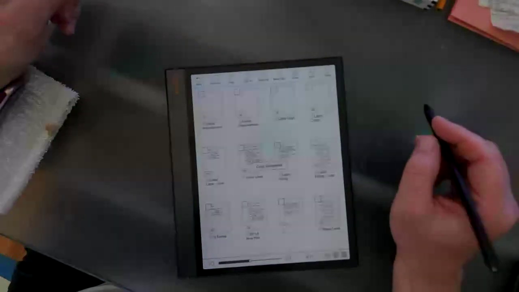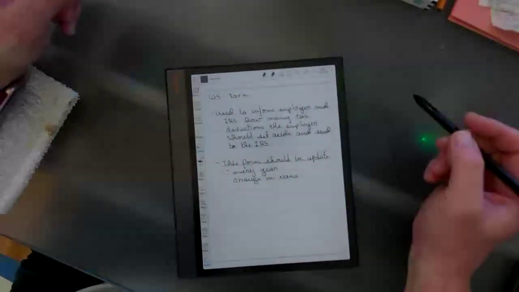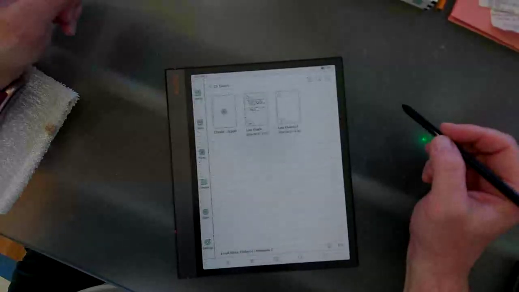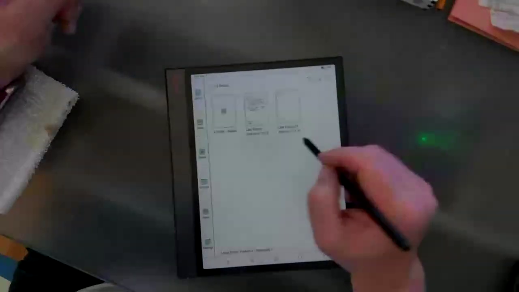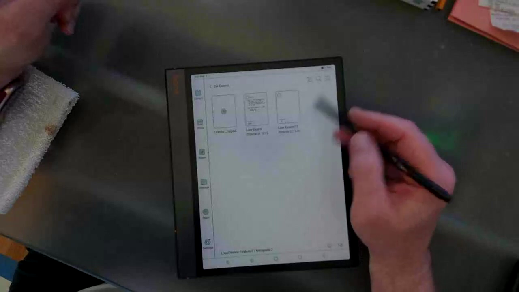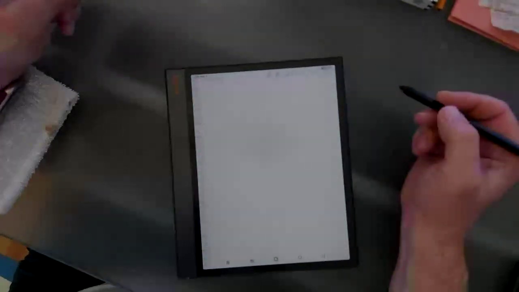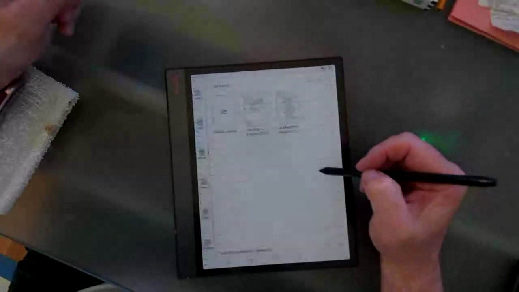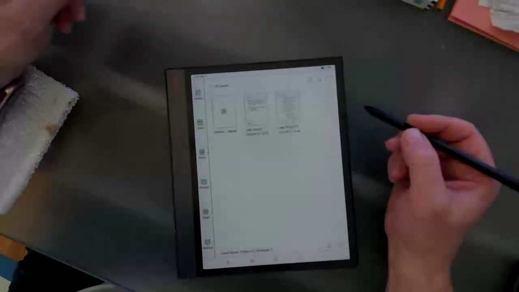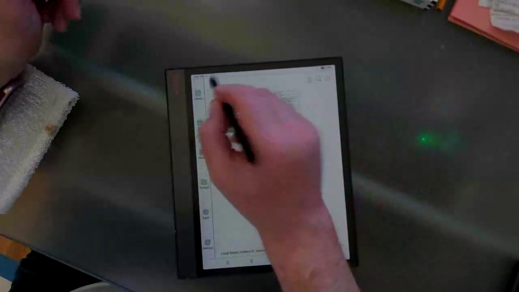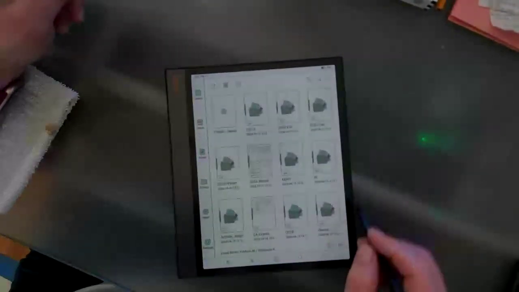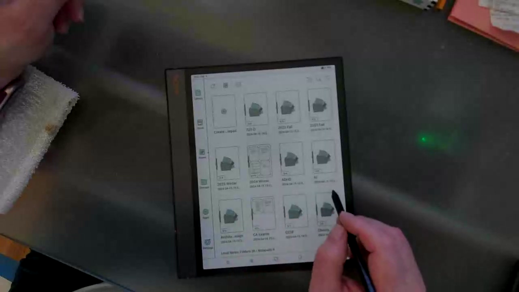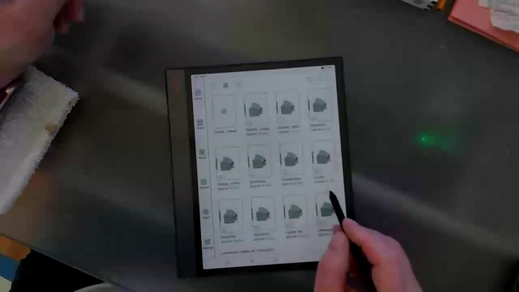Okay, copy is completed. And let's go back. And let's go back. And the note here is from a previous export that I made. So that was the labor laws. It is not the labor codes that I had exported. So let's go find labor code. So I'm going back to my home directory, and let's keep scrolling through all these.